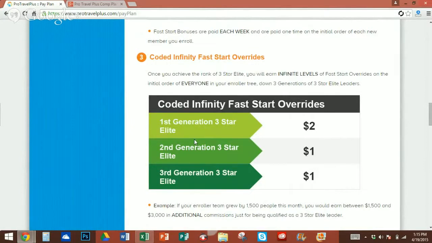So remember, that's the one that I just explained to you. You can't buy your way into it. You have to earn it. And in order to earn the 3-star elite, you have to have a downline of 500 people. So what happens is, obviously, not everybody's going to be there. So what this is saying to you is you are going to make $2 off of your first generation of 3-star elites.